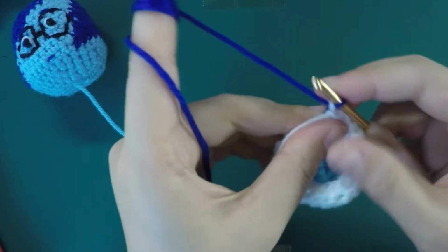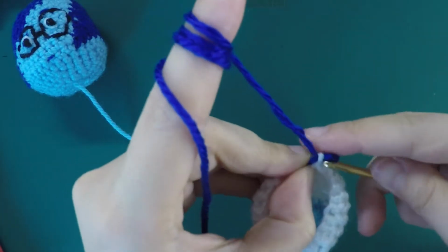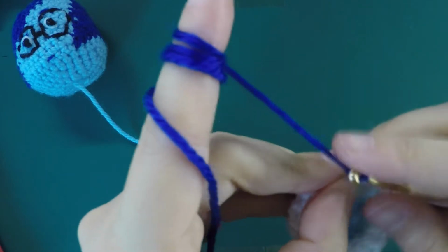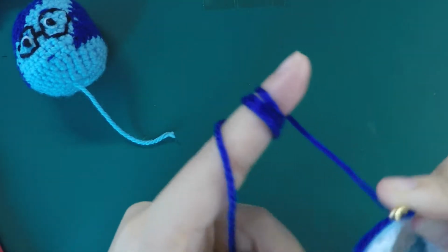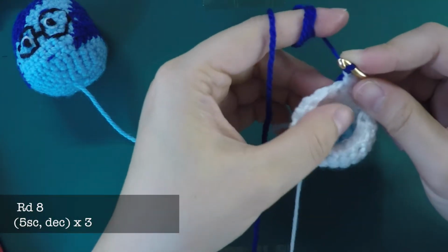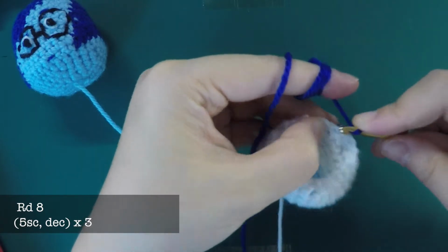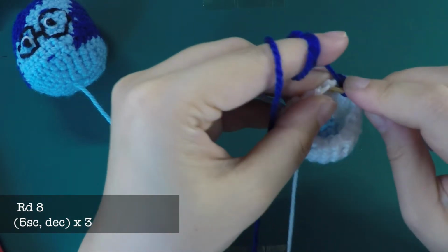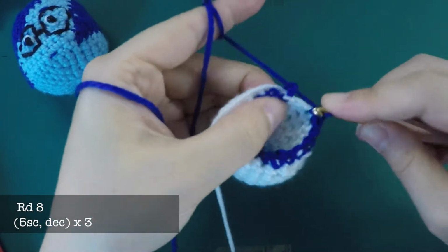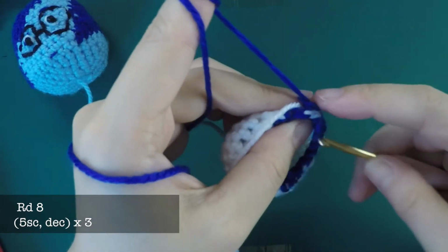Okay, wait, hold on. Okay, in round 8 we are going to do 5 single crochet and a decrease, 3 times, 3 sets. Okay, start. 3.4, 3.5. Okay, let's start at 5.